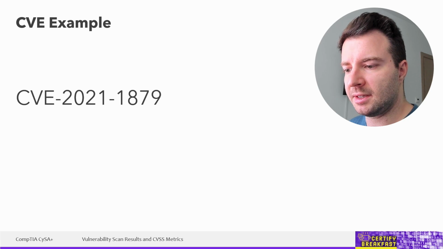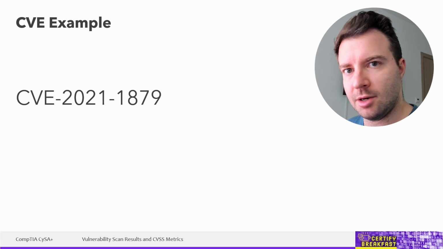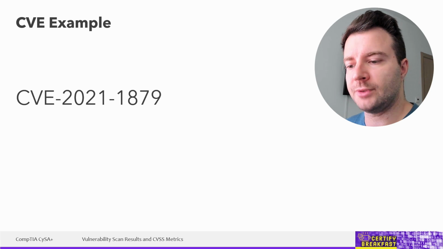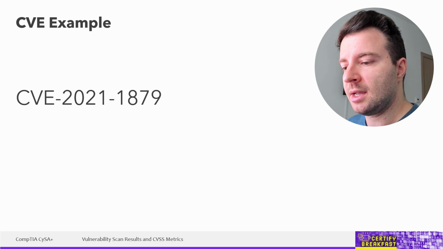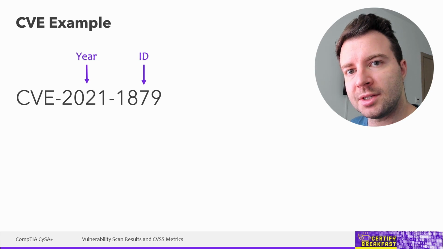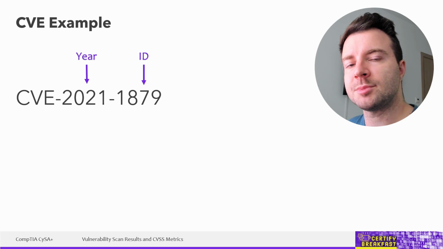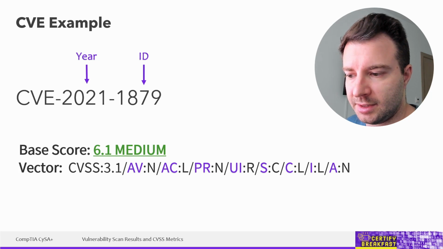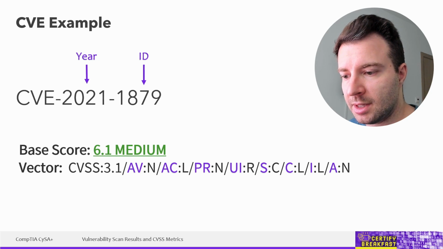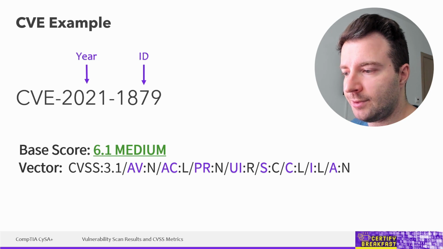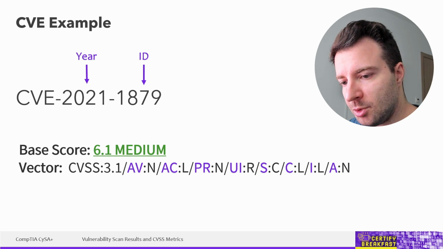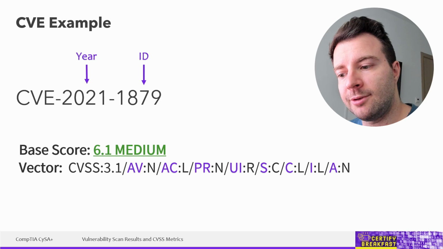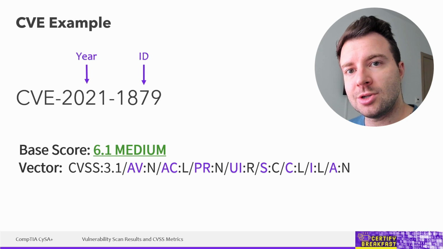All right, so let's dig into an example of a CVE. Now, if you've ever seen some news about vulnerabilities in the online press, then you've probably seen something that kind of looks like this. This is just a code to identify a specific vulnerability in a specific year. Now, the score, on the other hand, the CVSS score or metric, this is an indicator of how severe a vulnerability is considered to be. Now, this should help you with prioritization, but it should not be the only factor when you decide which issue to address first.